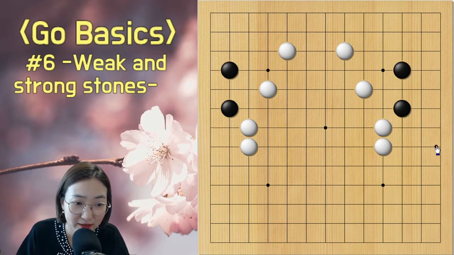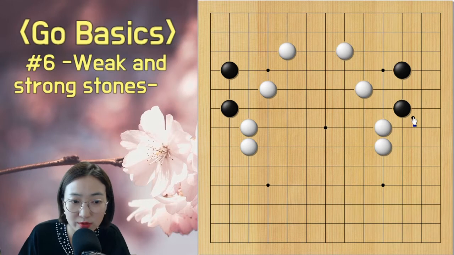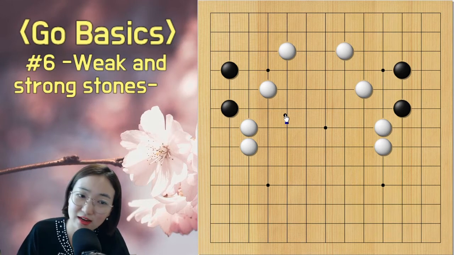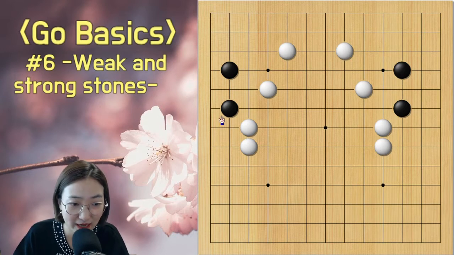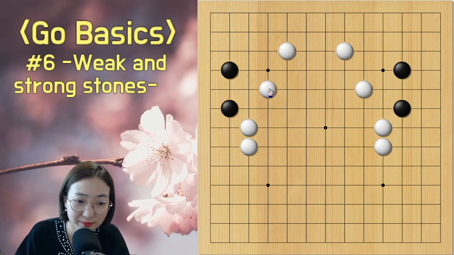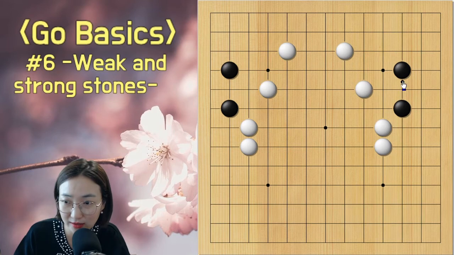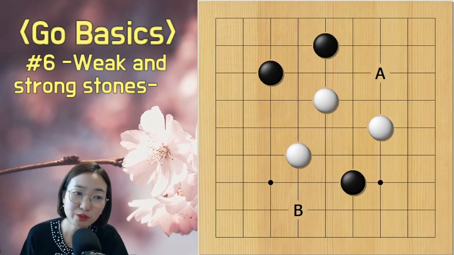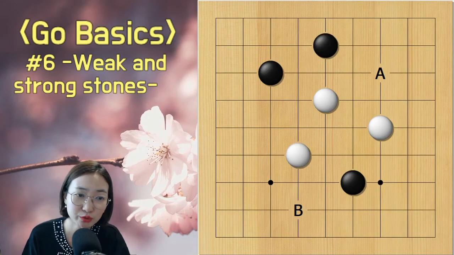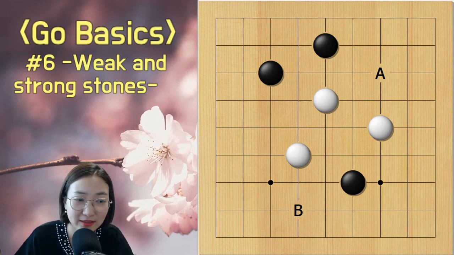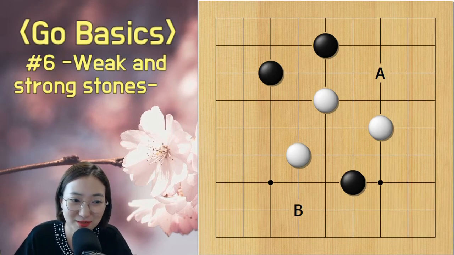It's because the space for the stones here is less than over there. The right side, the stones are placed on the third line. But for the left side, they are on the second line. This is the space they have to build their territory. But these stones don't have enough space to build a territory. So we can say that these stones are weaker than these. We took a look at some examples to see what weak stones look like. Now let's solve some problems.